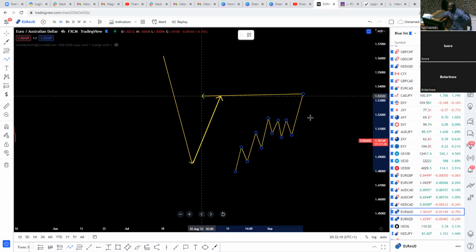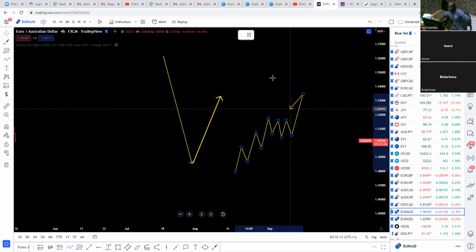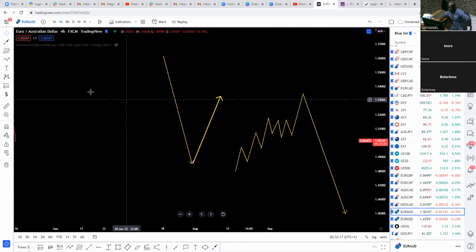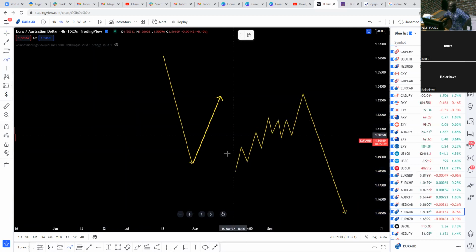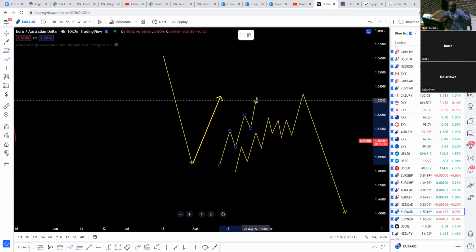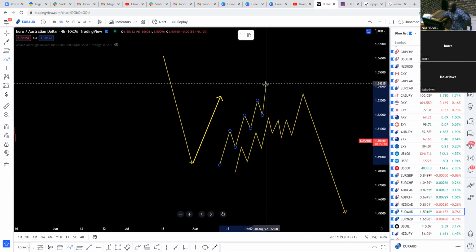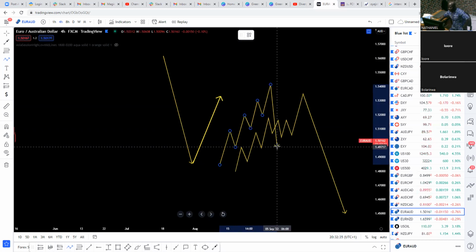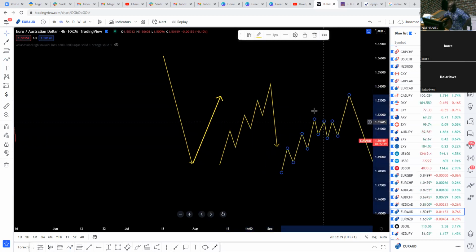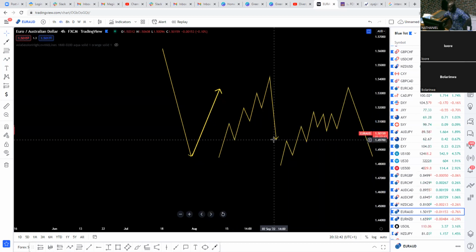And once this liquidity is tapped, what do you see next? Boom, to the downside. If you don't see this liquidity, maybe you are seeing something like this: up, correction, up, correction, up, correction. You are not seeing this liquidity, just leave it. All you should expect, as you are not seeing liquidity, is to see the move, boom, to the downside. All right? You have to see this move to the downside.